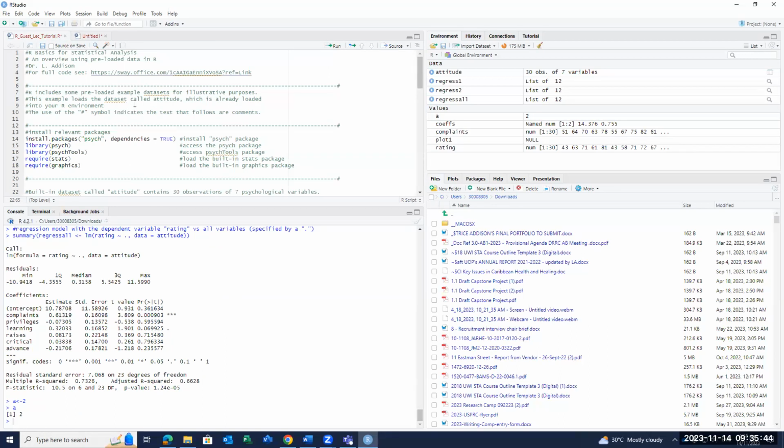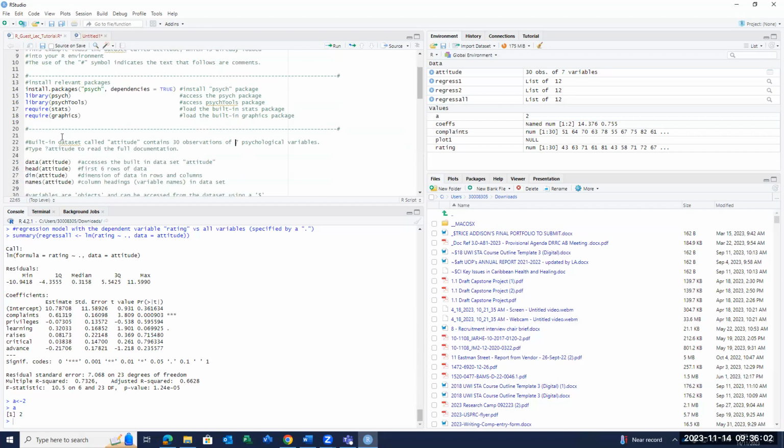R includes preloaded example datasets for illustrative purposes. So in this example, we load the dataset called attitude, and in this particular set of variables, we would notice that we are able to harness different packages. Some of them are listed here.